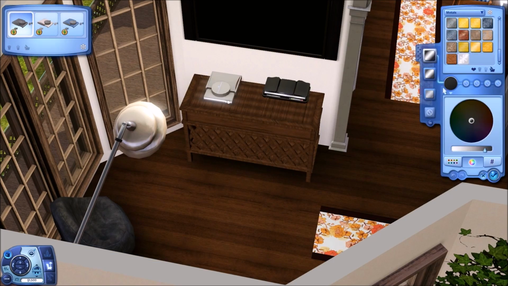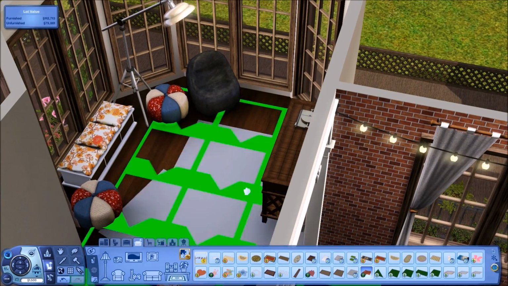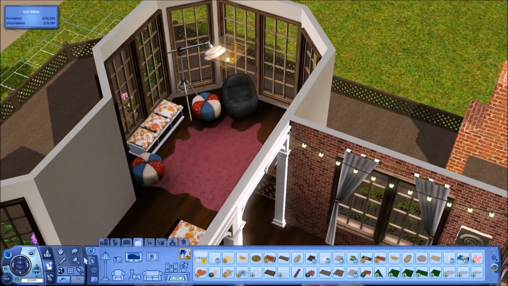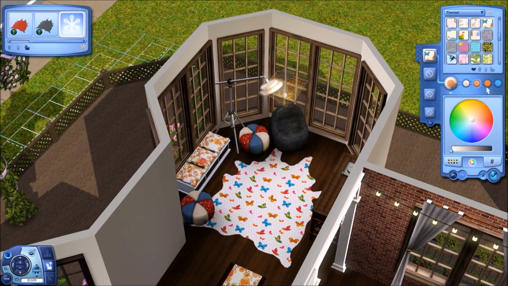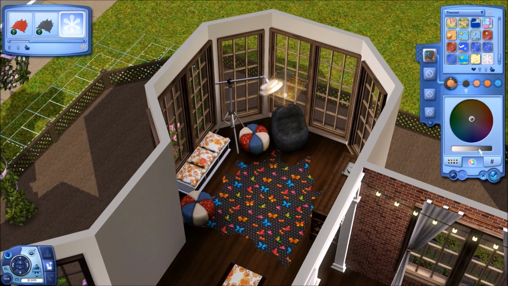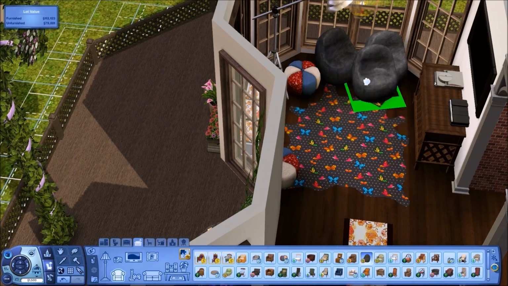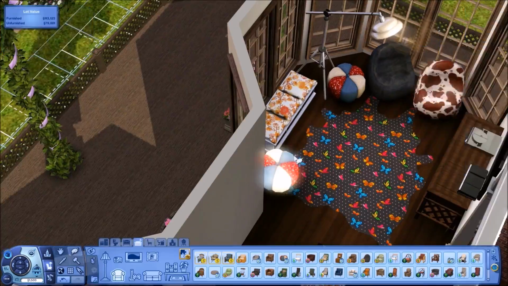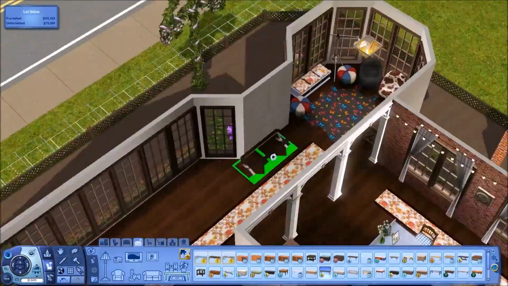So I've got a big telly, 2 games consoles, all these cool beanbag chairs and little stools and stuff for the kids. I put a big rug in there and make it a colourful pattern. It's just such a cool little nook for the kids to play in, and I would really like that if I was a kid. And I've got this cool rug with these butterflies on it, which I really love. Just a whole different mash of colours, and I make that beanbag like a cow print type of thing. So yeah, I really like how that little nook turned out.